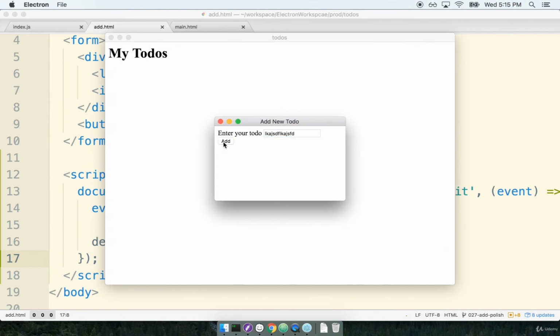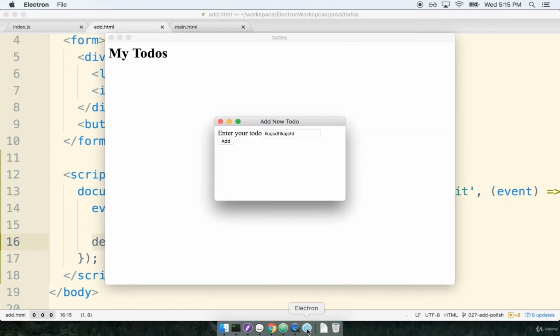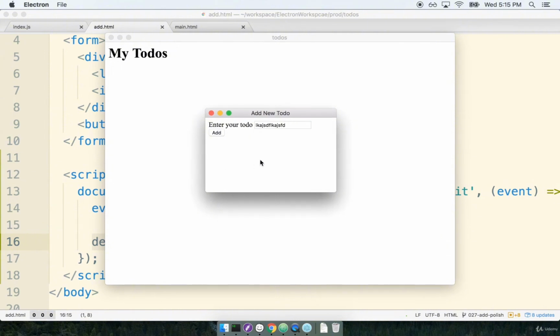I'll click add, and nothing happens. Huh. Well, that's interesting. Okay, I just remembered. Whenever we have a debugger statement, we have to have our JavaScript console open inside the browser. That's the only way in which the debugger statement will catch. So, okay, let's figure out how to open up the JavaScript console inside of this window right here. I'll go up to the menu bar and, oh yeah, we wiped out the menu bar. When we wiped out the menu bar, we lost the ability to open up our developer console.